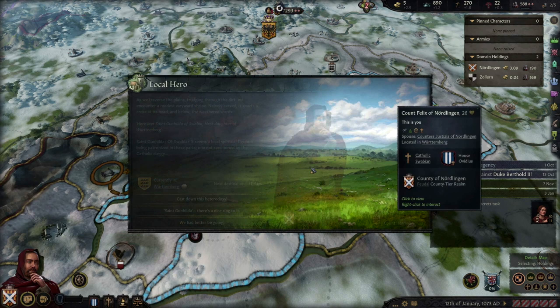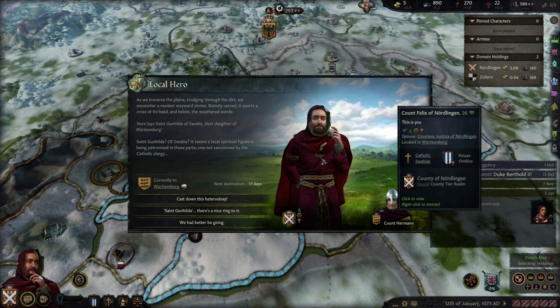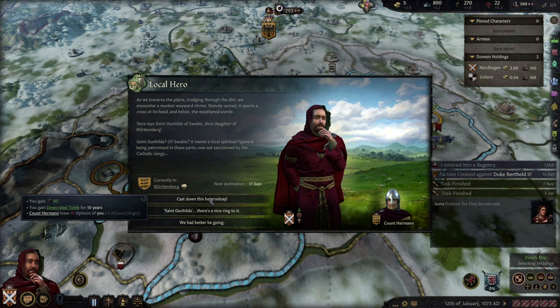As we traverse the plains, trudging through the dirt, we encounter a modest wayward shrine. Naively carved, it sports a cross at its head, and below the weathered words, "Here lies Saint Gunhilda of Swabia, blessed daughter of Württemberg." Saint Gunhilda of Swabia? It seems a local spiritual figure is being patronized in these parts, one not sanctioned by the Catholic clergy. Right. Cast it down.